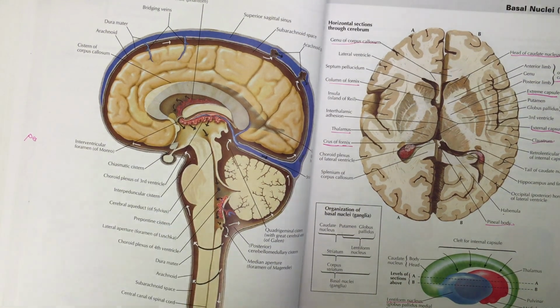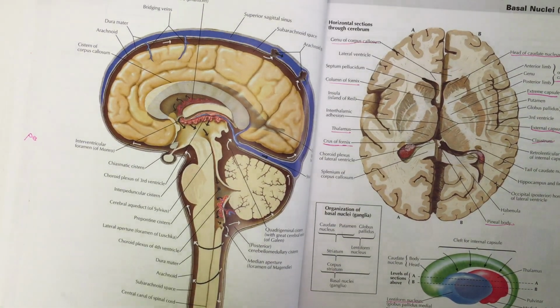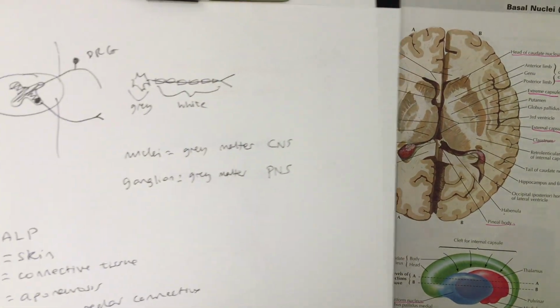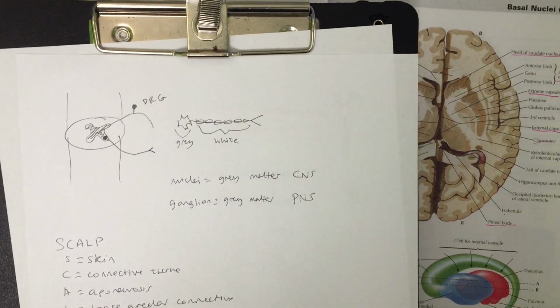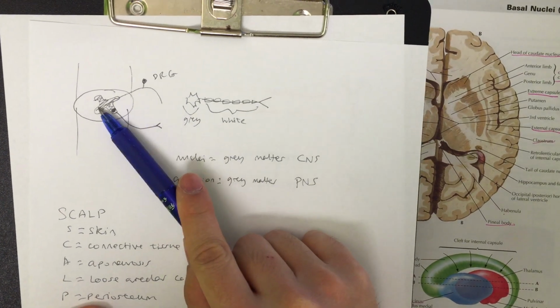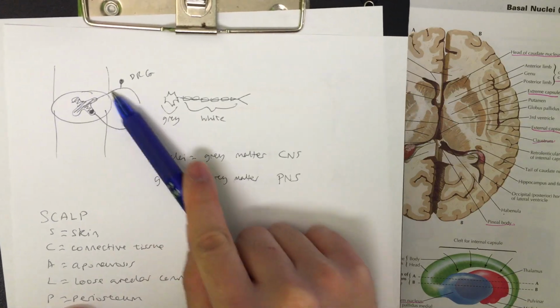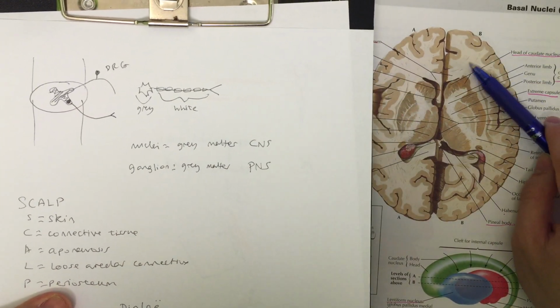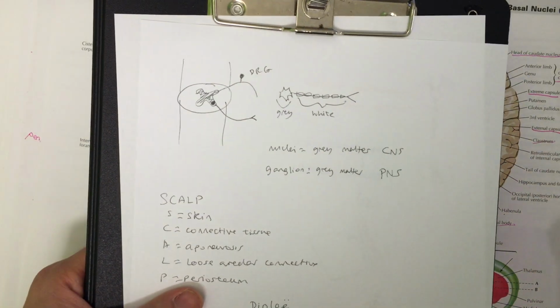Okay, so this is going to be the summary of the part when I talked about the inside of the brain. I started off talking about the grey matter and white matter. In the spinal cord, you have the grey matter in the middle and white matter surrounding it. In the brain, it's opposite. The grey matter is on the outside and the white matter is on the inside. So what is white matter and grey matter?